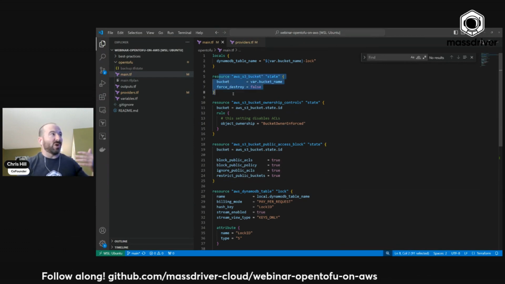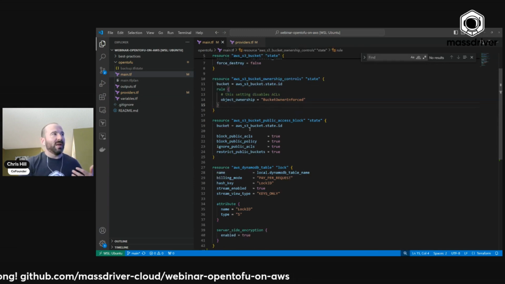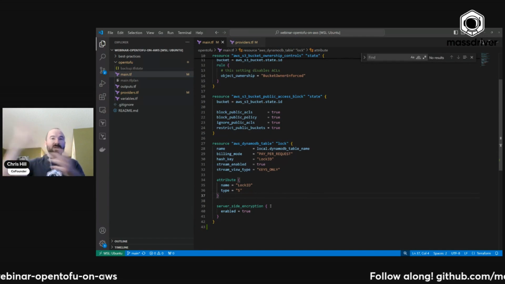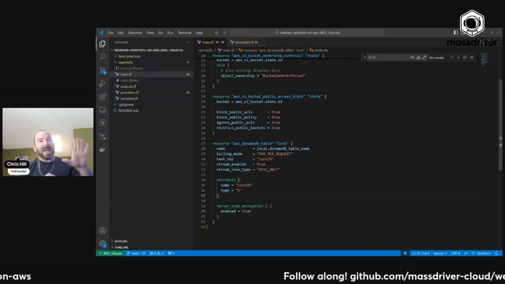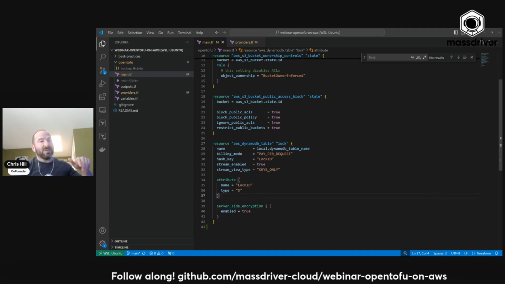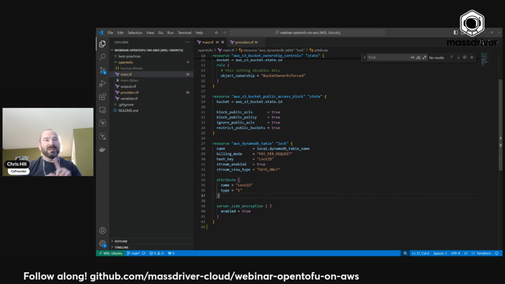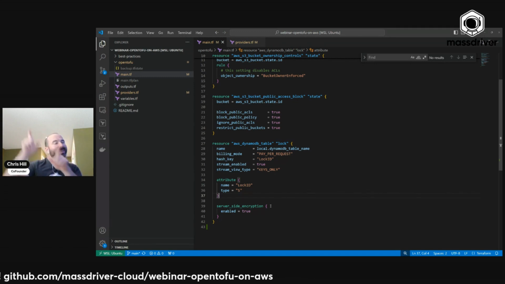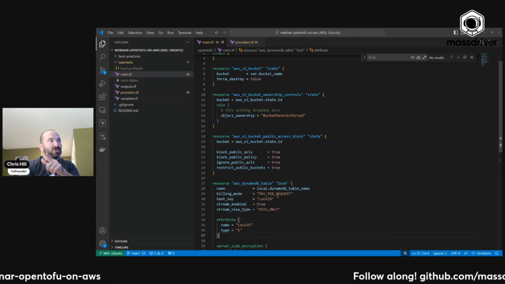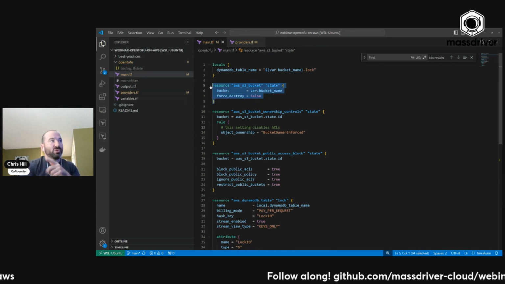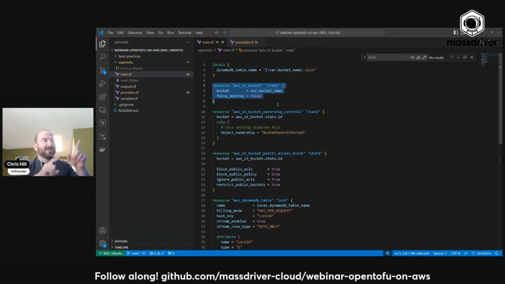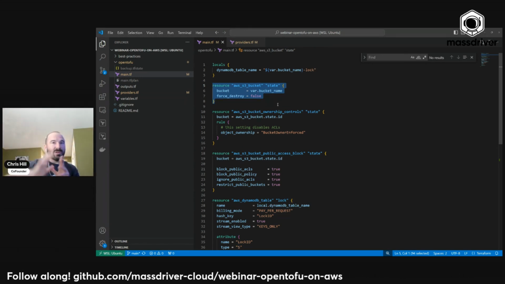You would need to write out the S3 bucket and the DynamoDB table and the resources that you want to import in and start managing. That has to be there to begin with, and luckily we already have that. Now what we need to do is tell OpenTofu, hey, that remote resource that exists in AWS, I want to tie, for example, to this S3 bucket resource that I have declared. I want this to start managing that resource now.